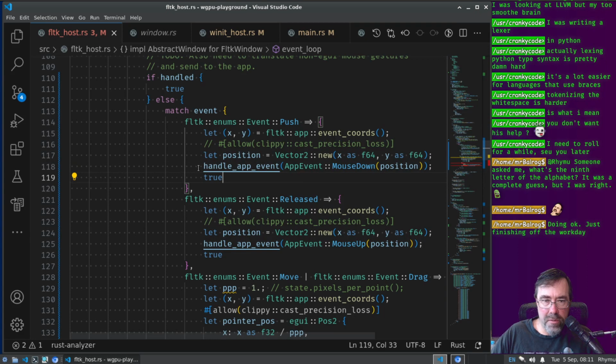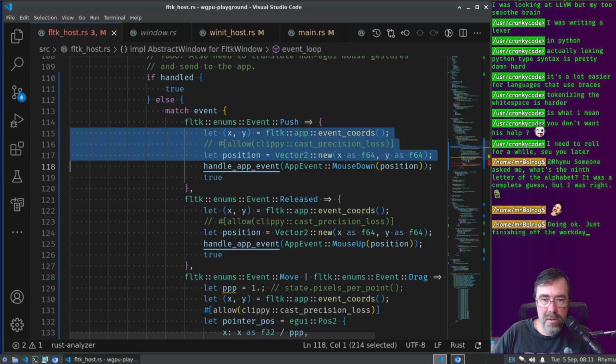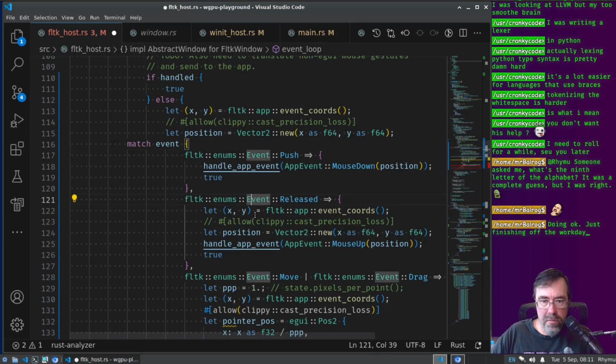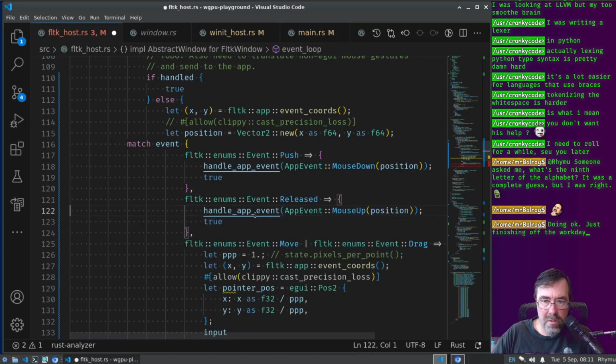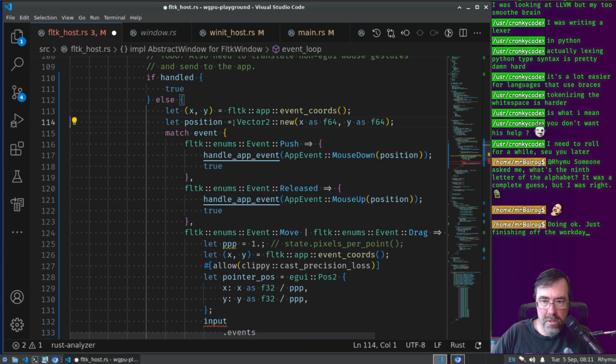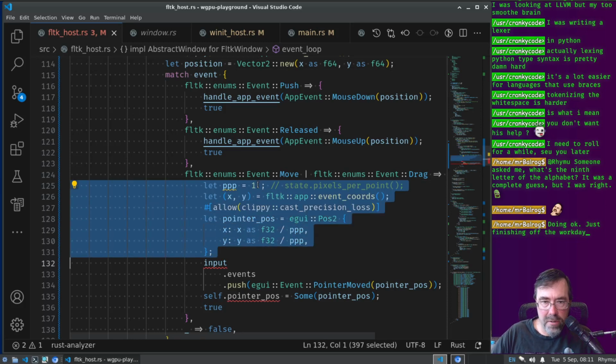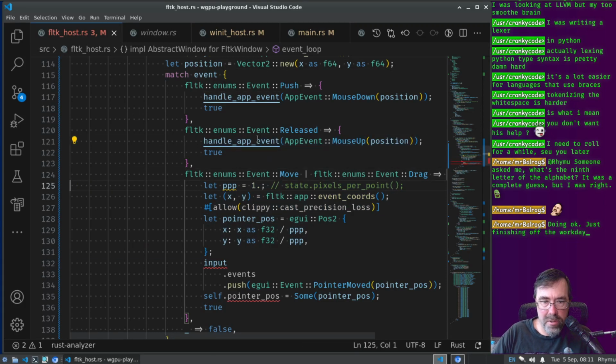But I'm wondering if I can move that out of the match event, because event chords we can call for everything, right? Okay, so can I just move that out there and then get rid of this? And then it's actually a lot simpler, right? I don't need that. There's no precision loss. Then I don't need this junk either, so this is all gone. In fact, this just becomes a mouse move, right?